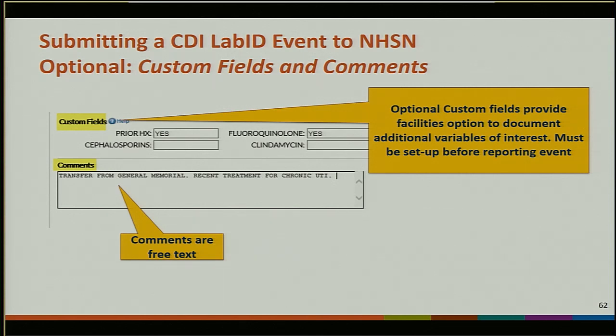And then the last part, you're going to notice these custom fields, and these allow you to collect more data if you're interested. So you can, for example, if the resident has a prior history of C. difficile, or if the resident was recently treated with certain antibiotics known to increase C. difficile risk, create your own custom fields that will populate just like this. These that you're seeing here aren't questions you will see when entering an event. I created my own custom fields just so you could see the possibilities of what you could do if you were interested.